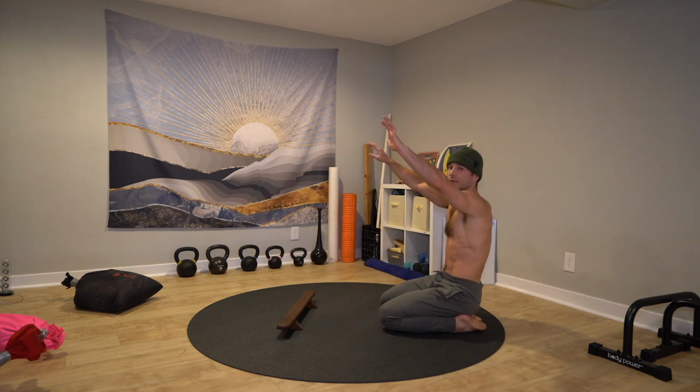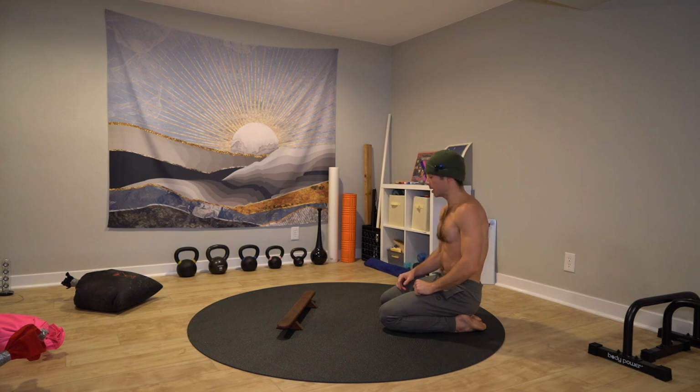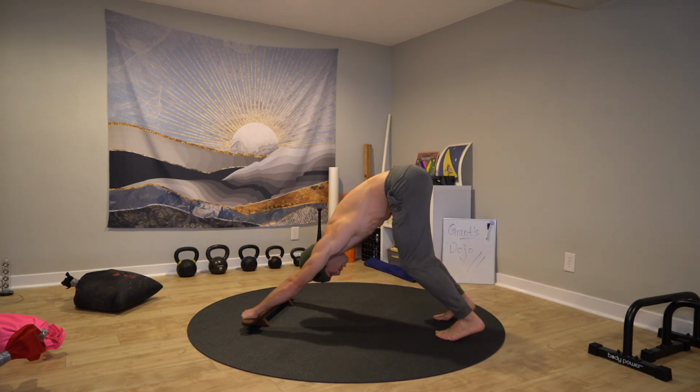That overhead position for me, sometimes it's a little wobbly. So going through this, it exposes some weaknesses. And the other thing is, I get to build my confidence through those reps. Breathe into my body, feel some of the instabilities or some areas that are lacking confidence. Fill those gaps in. Feeling a little bit more confident in that bear.